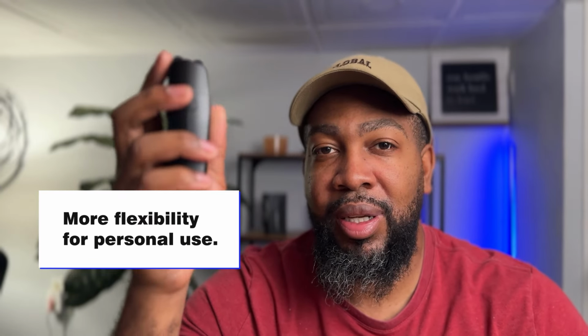One thing that this does have up on the Andis reSURGE is that this thing is waterproof for 30 minutes, as y'all seen in my concise review. And this has more flexibility for personal use than the Andis reSURGE, if you are a person that likes to shower and shave at the same time. Me, preferably, I don't care for that, but that's the only up I see that this will have, if somebody does like to shave in the shower or whatever like that.